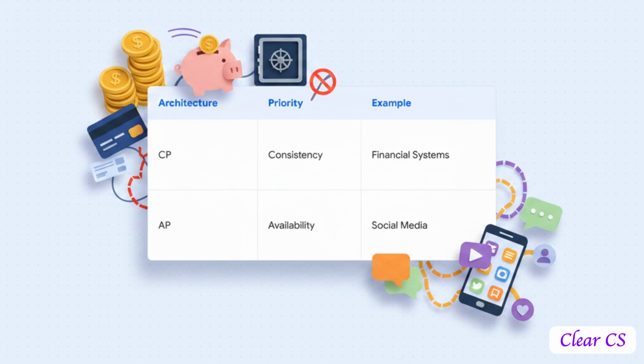A CP architecture chooses consistency and partition tolerance. Think of a financial system. If a bank's network fails while you're trying to wire money, the bank is going to intentionally reject that transaction. It sacrifices availability to ensure your account balance remains strictly correct. Nobody wants magical money appearing or disappearing. An AP architecture, like a social media platform, chooses availability. If their network lags, they're going to happily show you slightly outdated posts or maybe delay your like count just to keep you scrolling. They embrace what's called eventual consistency to make sure the app is always responsive.